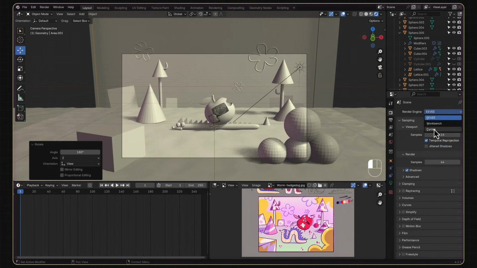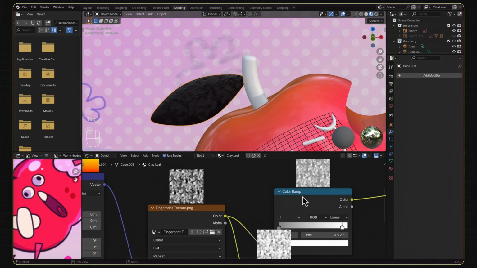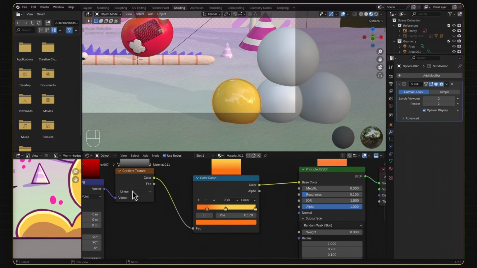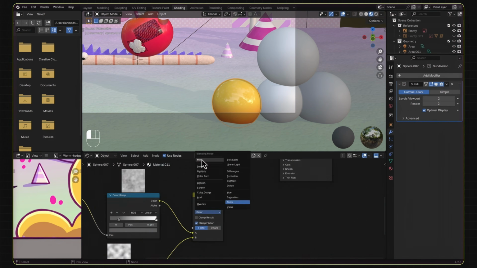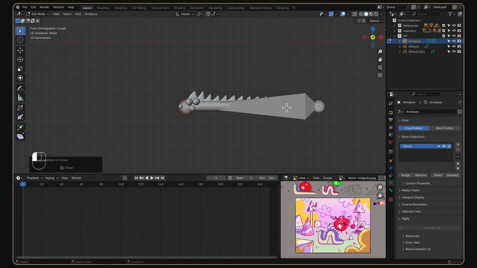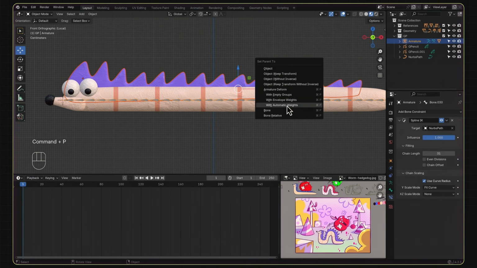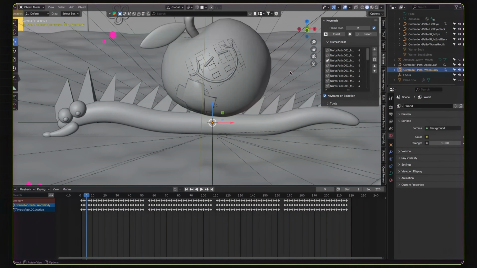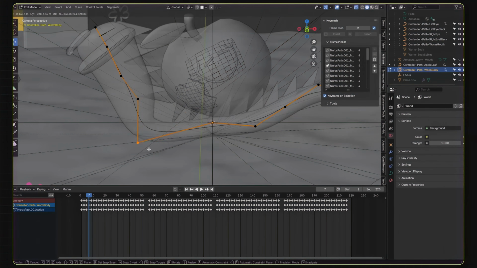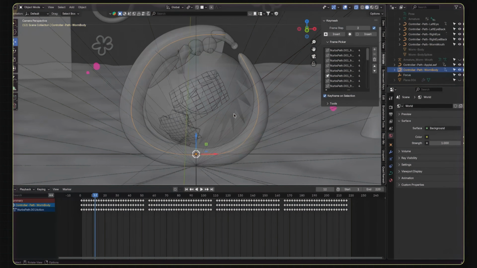Usually, animation would come before final look dev, but for this one, I knew I was going to animate frame by frame using an external add-on. So I did the look dev first to make the animation process easier and more controlled. Then comes the rigging part where I used a spline IK method to control the whole thing using a curve, and after that, animation. I used the key mesh add-on and followed the reference frame by frame to get that unique handmade movement. Then I repeated the animation and turned it into a seamless loop.